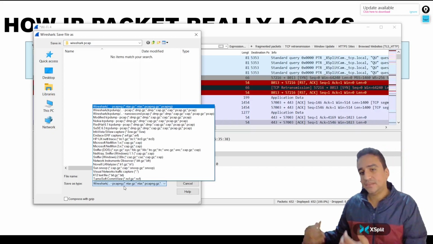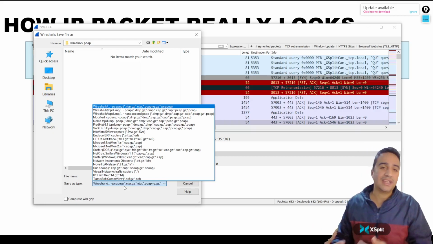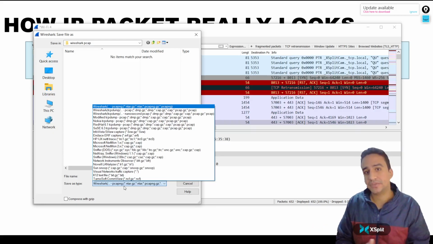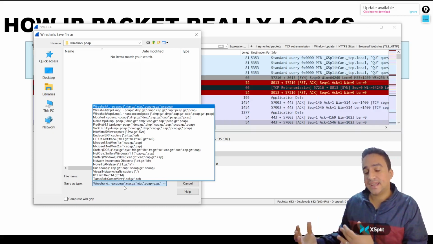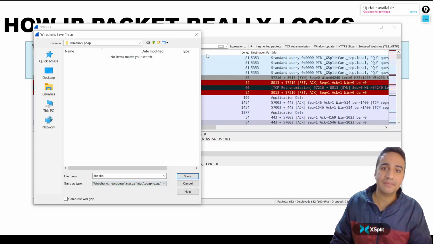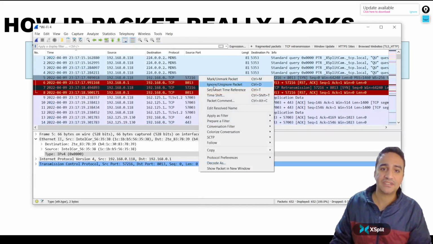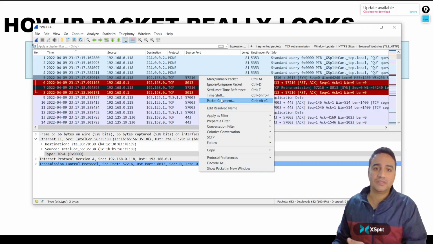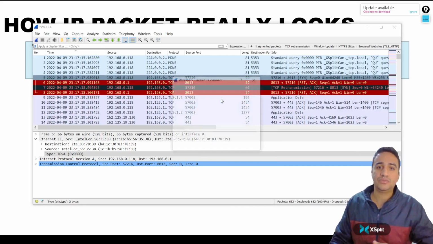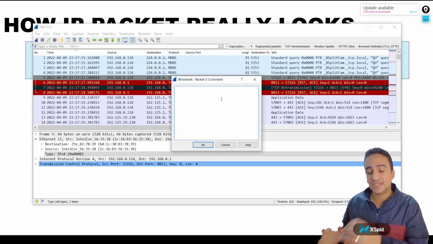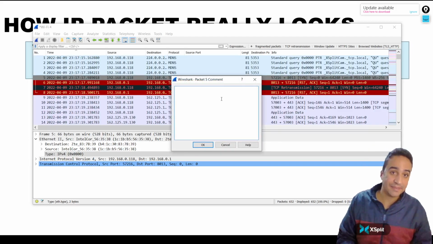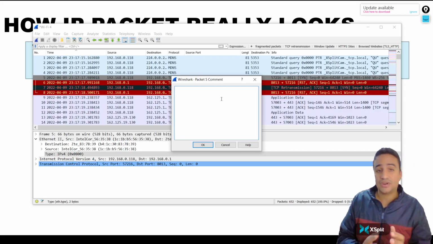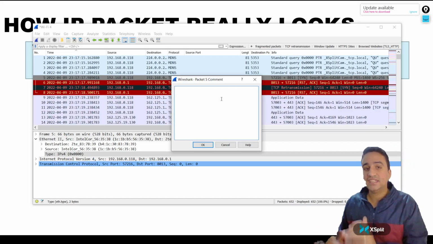You will find that in pcapng you can do a kind of marking for the packets, placing comments for each packet. So in case you are doing an analysis, you can simply go to a certain packet and just right click, and then you will see that you can set a comment for this packet. In case you need this comment to be visible after saving the packet capture, you need to ensure that you are saving your packet capture in the pcapng format.